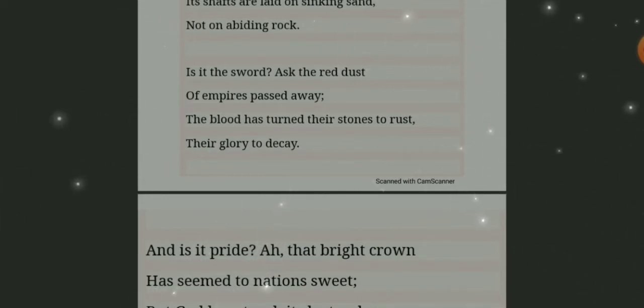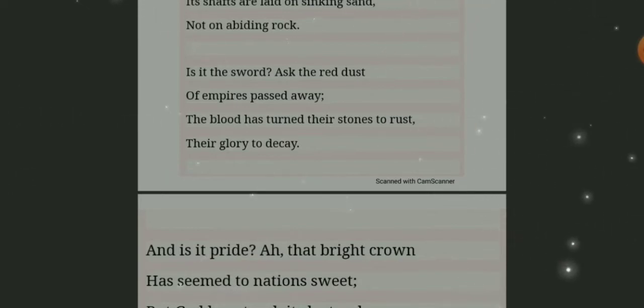The battle, the killings of people. तो इतना खून बहा है लोगों का इस sword से, because sword is the symbol of battle, symbol of killing each other, right? Of just vanishing the whole mankind. तो इतने लोगों को मारा है कि उनका जो खून है ना, वो ज़मीन पे पड़ के empires passed away, right? और उस खून को अब red dust. If you ask this question that is it the sword, क्या ये sword है जो एक country को powerful बनाएगा? Poet says ask the red dust of empires passed away. ये जो red dust है ना, it is now red in color. Ask this red dust. ये जो color red हो गई है ना, it's because of the blood.